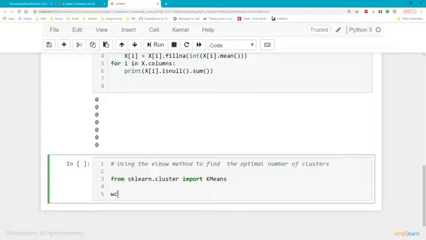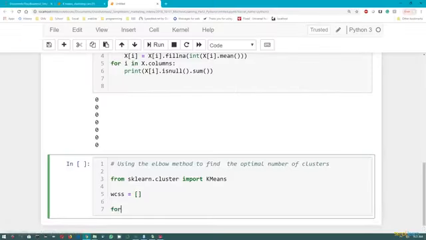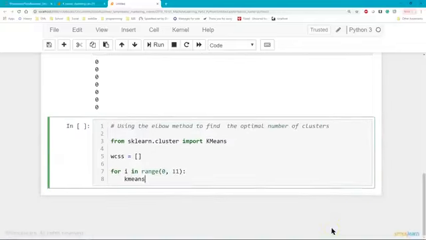And we'll go ahead and create an array, wcss equals, we'll make it an empty array. If you remember from the elbow method from our slide, the within-cluster sum of squares, WSS, is defined as the sum of square distance between each member of the cluster and its centroid. So we're looking at that change in differences as far as a square distance. And we're going to run this over a number of k-means values. In fact, let's go for i in range, we'll do 11 of them. Range 0 to 11. And the first thing we're going to do is we're going to create the actual, we'll do it all lowercase.